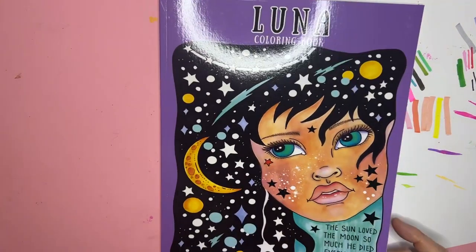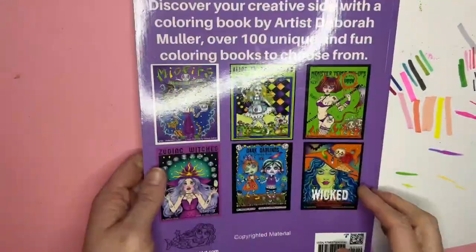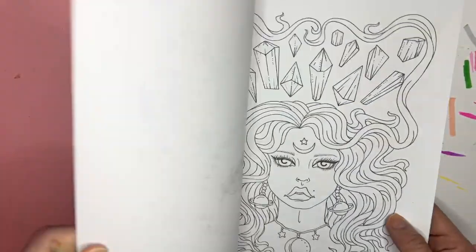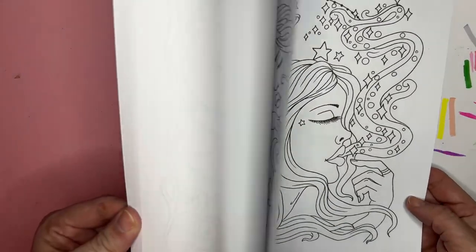I don't know if I showed this one in another video or not. I did get Deborah Muller's new Luna book. This was the last one that she had that came out before her fantasy box. Did I show this? I don't remember. But if not, here's a quick spin.